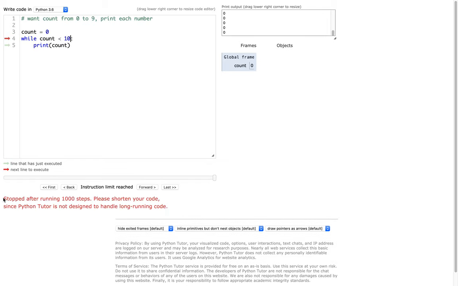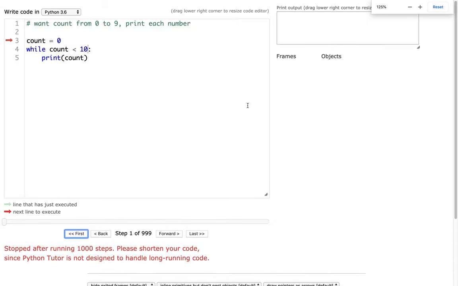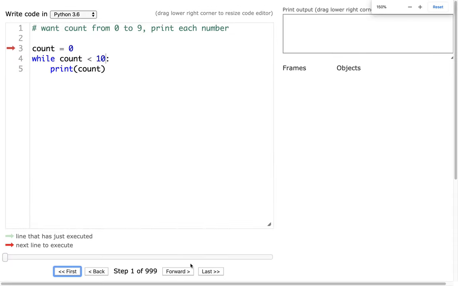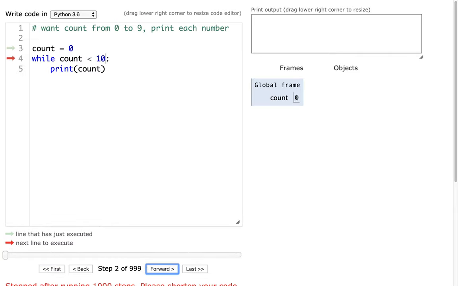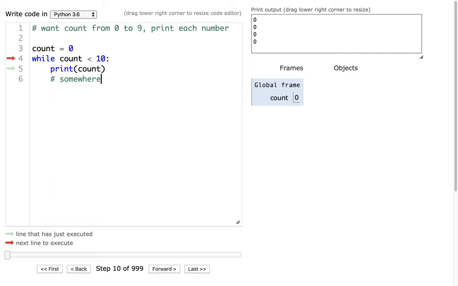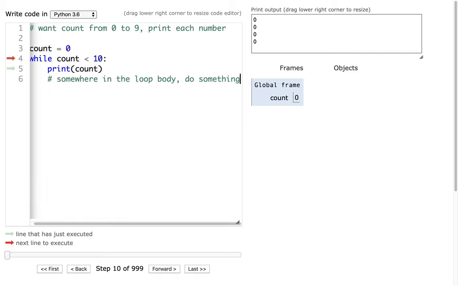Well, let's just step through this a little bit. You see, I actually have an error because I'm not finished writing it, but let's see what's happening right now. Let me make this a little bit larger even. Okay, I'm going to step through this. So I have my count variable, it's starting at 0. Is that true? Yeah, 0 is less than 10. So I'm going to print 0. Is count less than 10? Yeah, 0 is still less than 10. 0 is always less than 10, right? This is an example of an infinite loop. I guess the first loop I showed you is a bad loop. So what we need to do, remember the tip I gave, somewhere in the loop body, do something that could make the condition false, right?